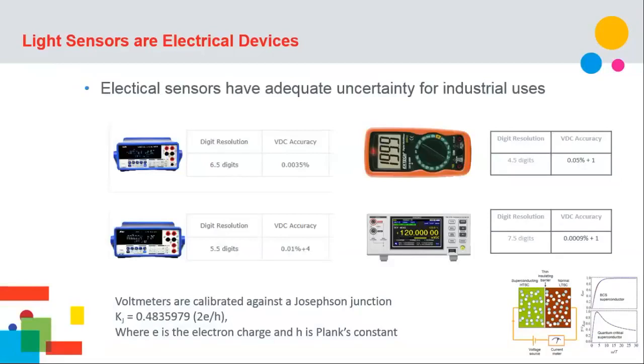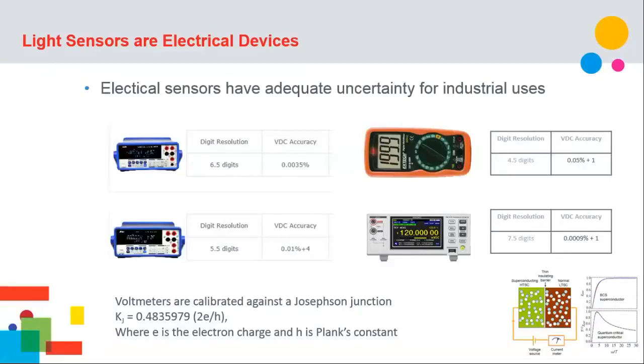And then on the bottom right is a super high resolution instrument, 7.5 digits, 0.0009% accuracy plus or minus that one last half digit. That instrument is 9 parts per million accuracy. So when it comes to measuring the voltage of your car battery, we don't have any problems. Every voltmeter measures the same 12 point whatever voltage it is. There's no question. I can buy a Fluke meter, these are 3 different brands here, they all measure exactly the same. Why is that?